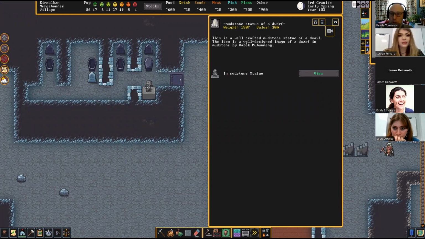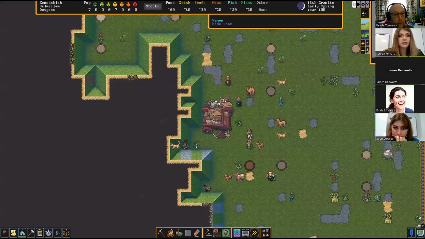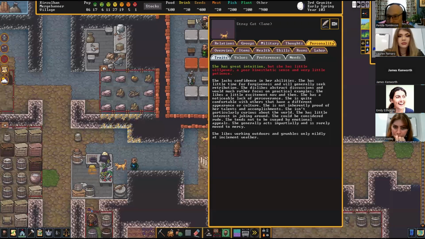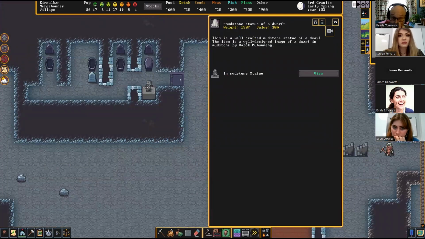Terrible things happen to your dwarves, so you need to build tombs to celebrate their lives and keep their memory. Now, keeping their memory is important. As I said before, the game records everything that happens to our dwarves, and we can see from the previous slide, a couple of slides back, we started out with 7 dwarves. By the time I'm taking screenshots now, we've got 86 dwarves living in the community, and some of them have died in horrible accidents. I think 2 of them got hit by a tree that someone else was felling because they weren't watching out. Health and safety amongst dwarves is not great. So all of this is recorded somewhere.